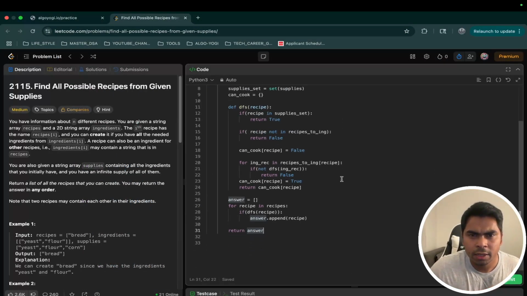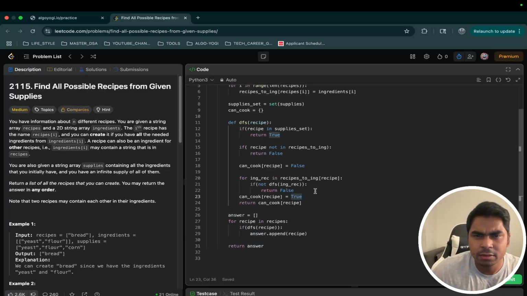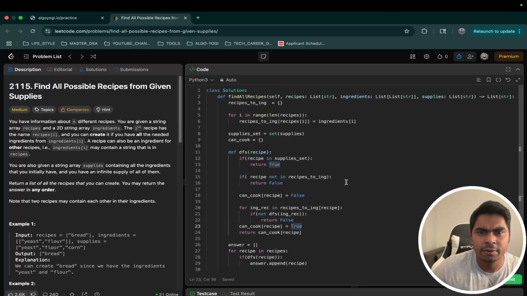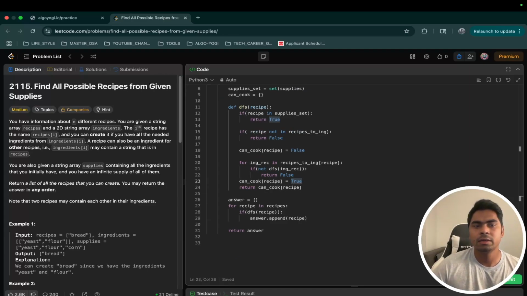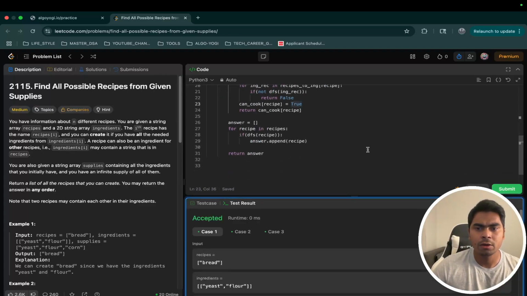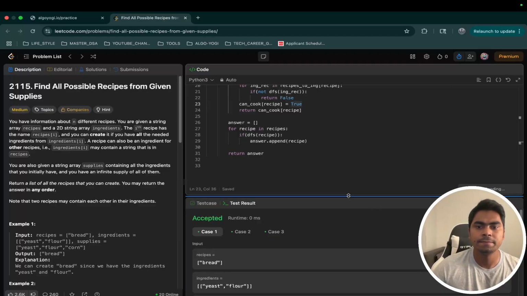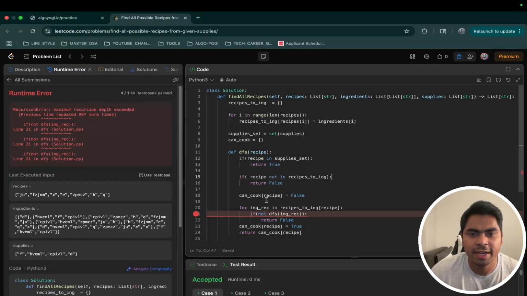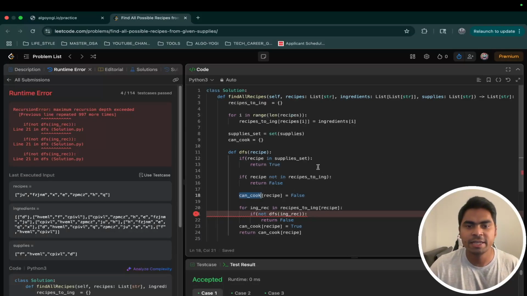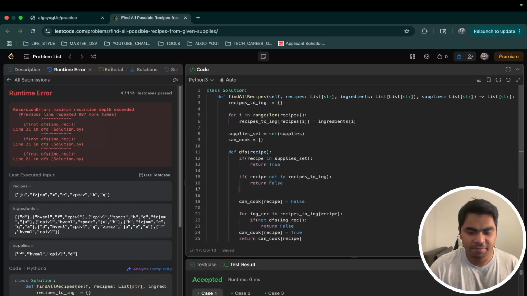So now I think we are good. Let's run it on our example. Awesome. So let's submit it. Yes, I knew it. Actually, this memoization, we have done it, but we have not used it.